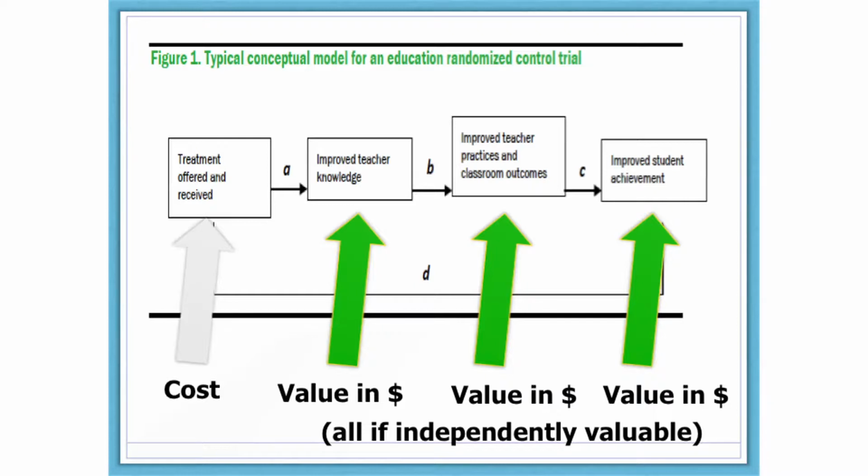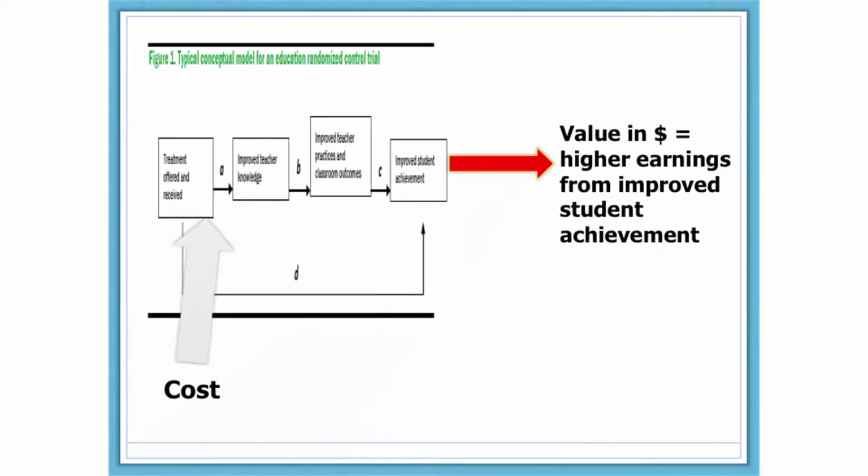Now, how are we going to value student achievement? Well, we're going to have to collapse this thing a little bit, and our easiest go-to is we're just going to say, how much more do you earn if you are a student with higher achievement? And so we're somehow going to have to extrapolate from here to here. And extrapolation is okay for us. We don't have to follow you through your life.